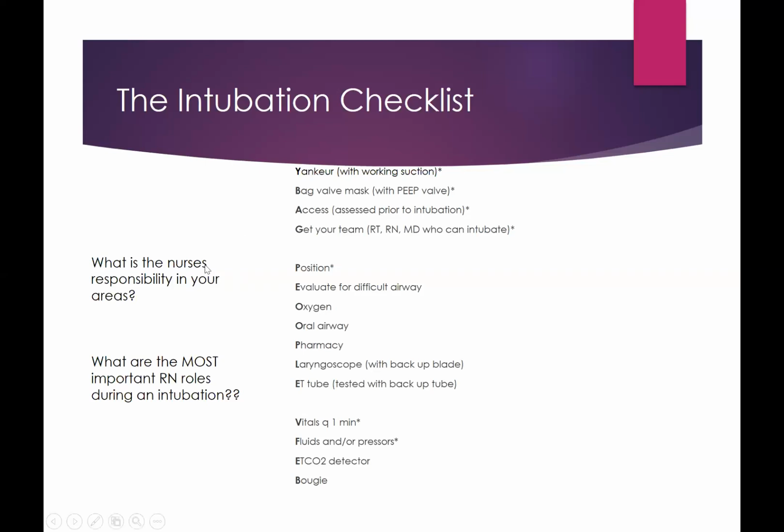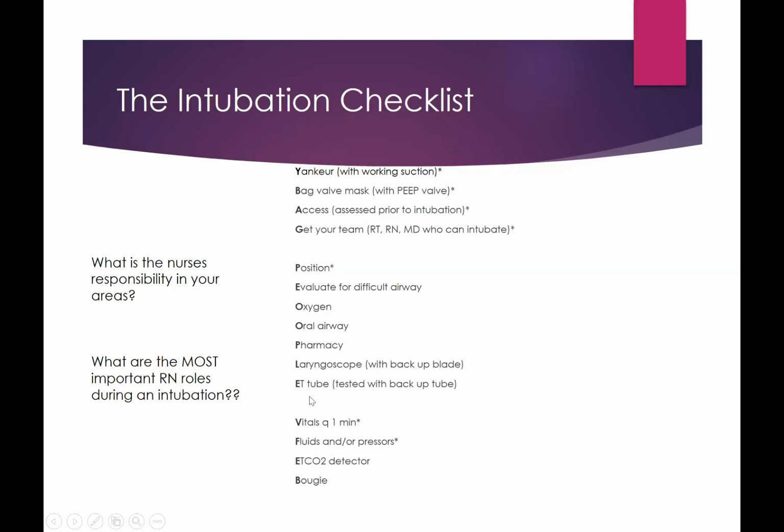Other things that may be a nurse's responsibility is to help get the patient in position. Oftentimes the physician leads this based off of their preference as to how they like the patient to be positioned, and we'll look a little bit at the patient's neck structure. Respiratory therapy oftentimes will help them get that positioning correct. But are they pulled up in the bed appropriately? Have we moved the bed away from the back of the monitor so the physician has a place to stand?